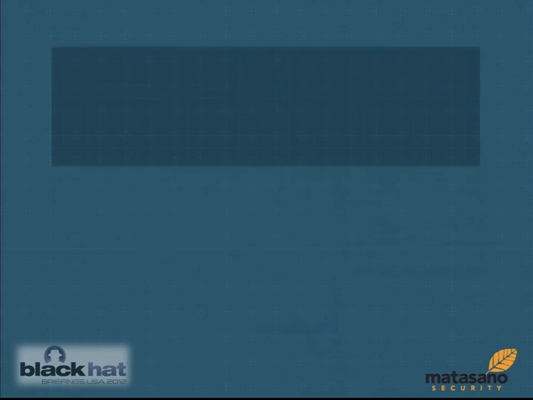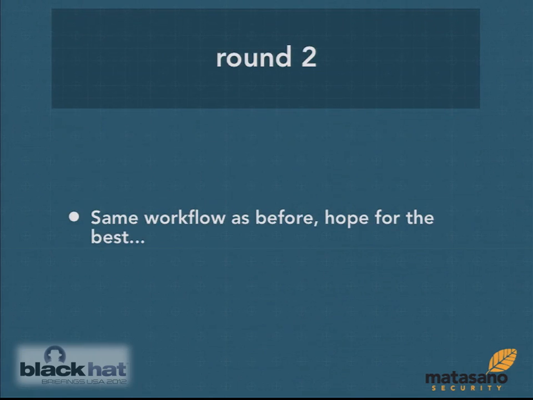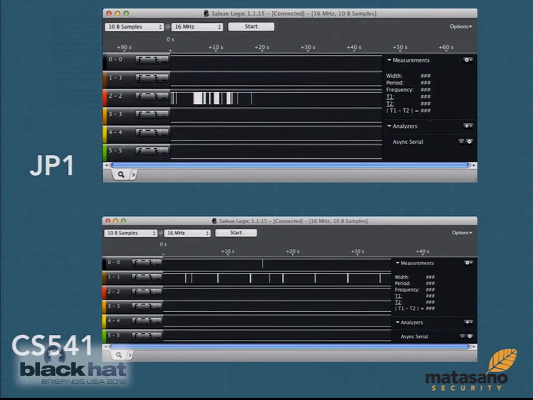I did basically the same workflow that I was talking about before: plugging in the Soleil, booting it up, starting the software, and then trying to analyze it. The top is the zoomed out version of the JP1 stuff. As you can see, the bottom was what we were looking at before, just little blips over time, whereas the JP1 has this huge blob of data and then nothing. So as you'll see on the next slide, based on the pattern of the data going across specific debug pins, you can kind of infer what's happening.